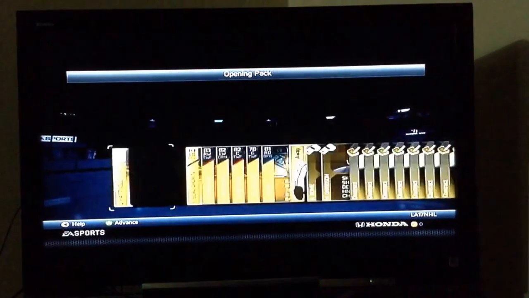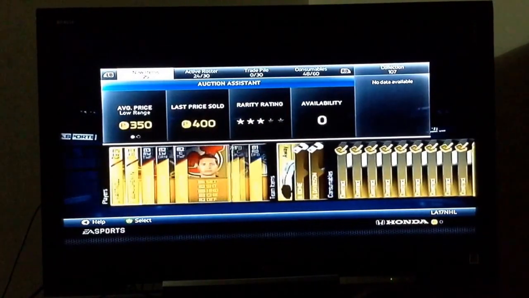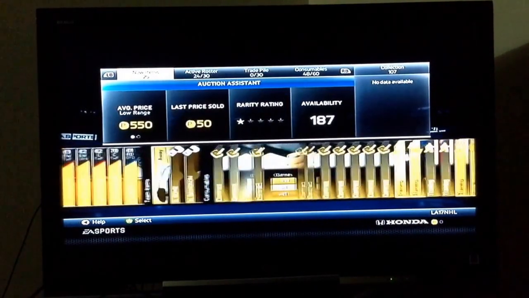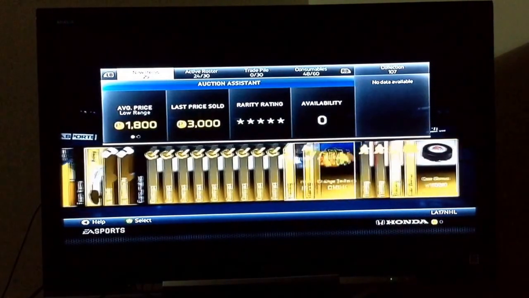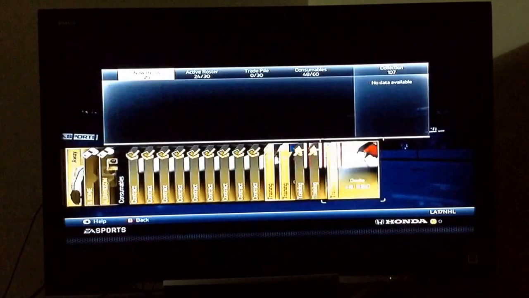Scott Hartnell. But man, how much? 4K. See, these cards go for so much, but they're all puck bonus. There we go. 1,000 coins. High consumable.